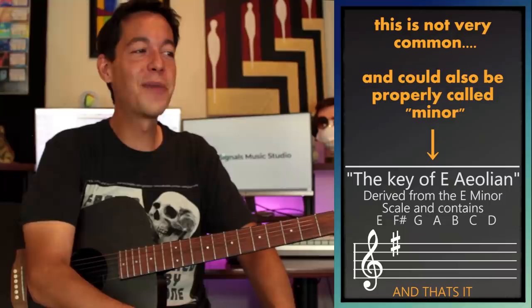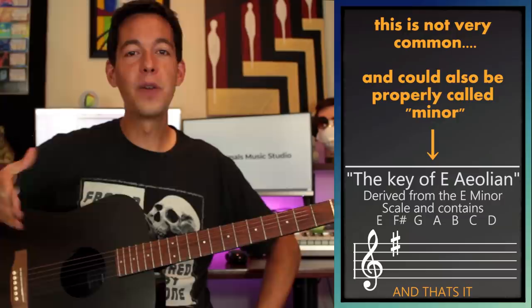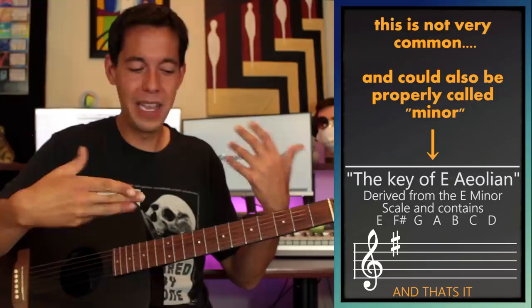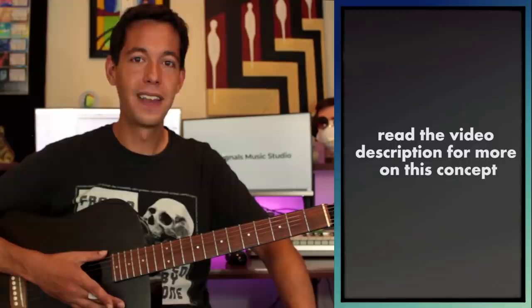I don't really see a reason why you should call a song Aeolian unless you're trying to sound really smart and pretentious. Or if you really have a reason that you need to get across to the reader or the performer that, hey, you will not see any accidentals ever in this. I hope that doesn't confuse things even further. But long story short, minor is Aeolian for the most part.